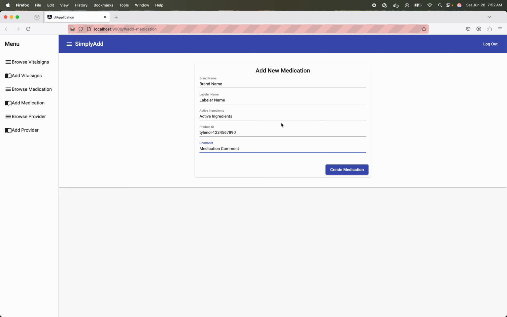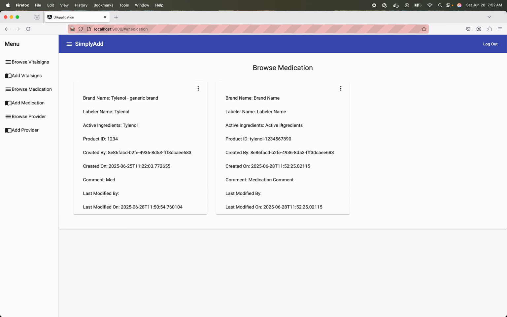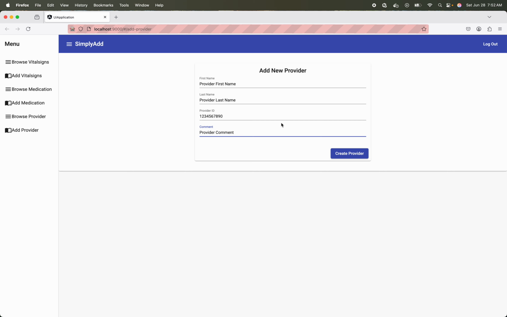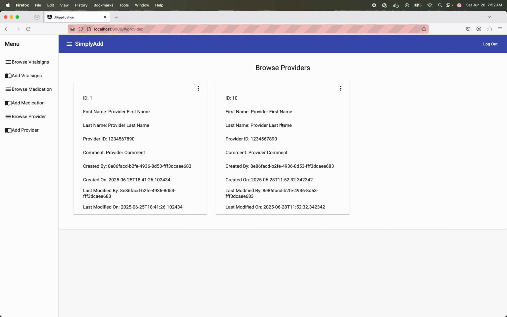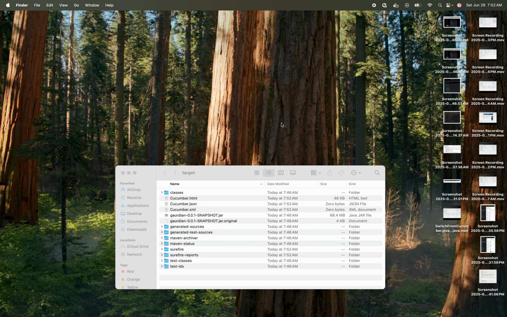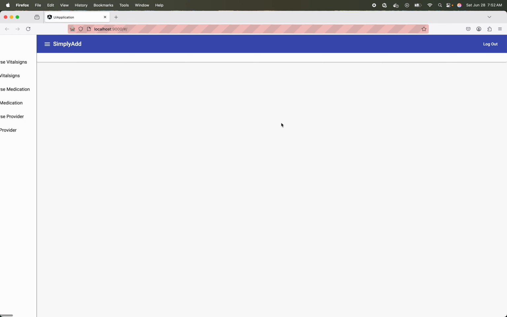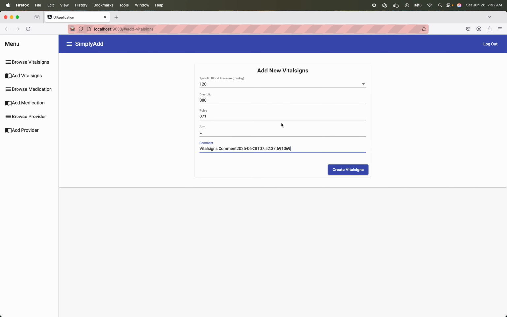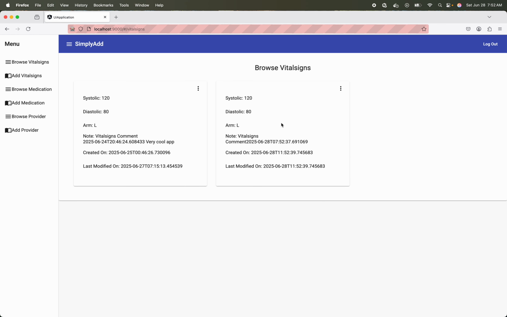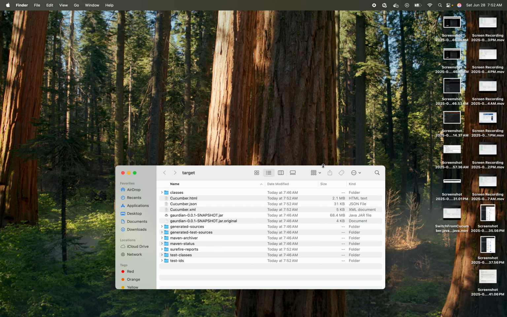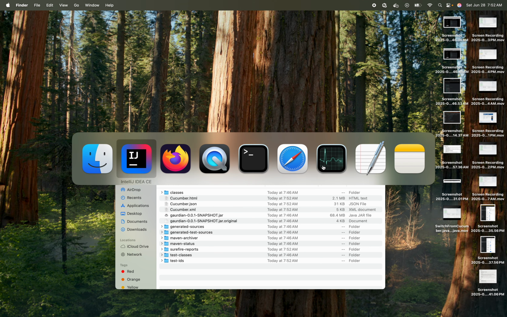Add medication. Add new provider. And then add new vital signs. All right, the health of your application looks good.